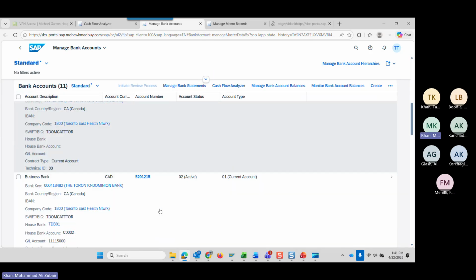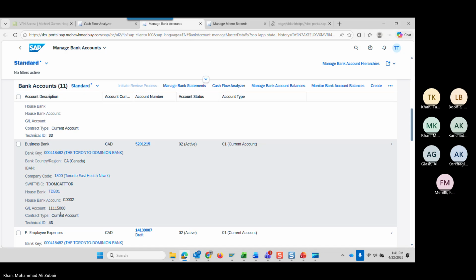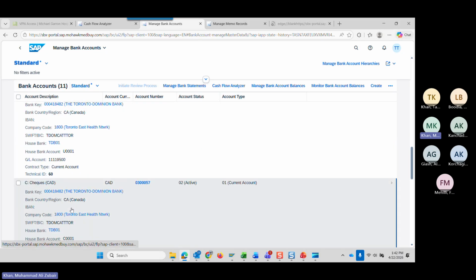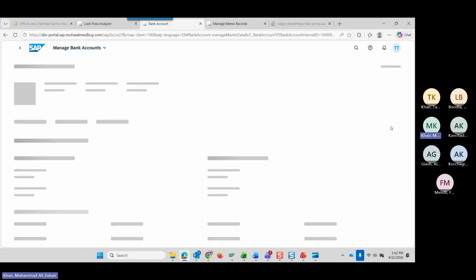In our case, one is the current account ending with 43, the business bank account. This is our subsidiary account, and this would be our head account, 0357. So this is our header account or centralized account where we want the funds to be moved. So we select this one.